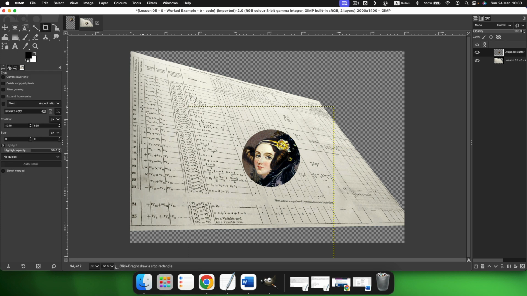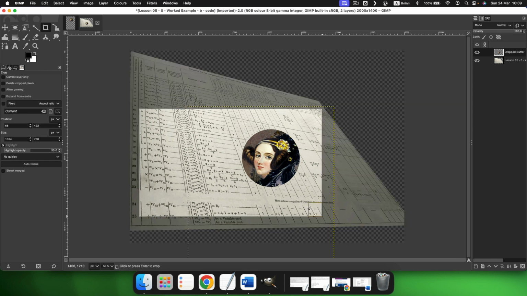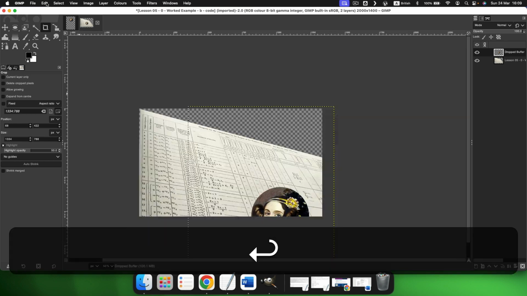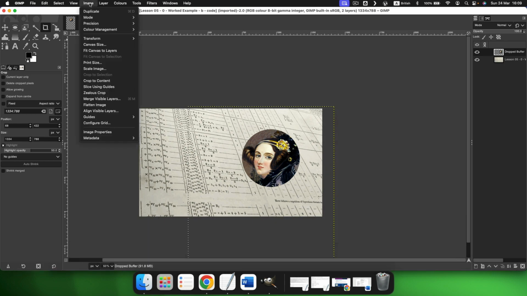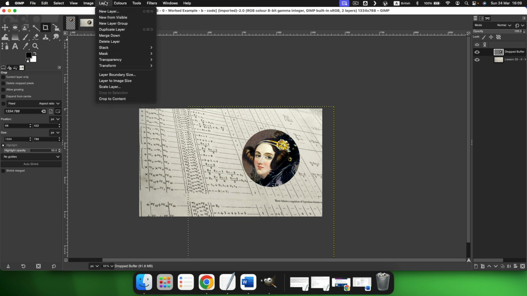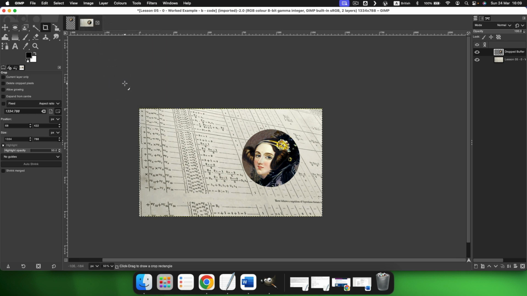Then my crop tool. I'll have something like that. Doesn't look like a rectangle, does it? Okay, fine, that's good. Press enter. Image, what is it? Layer to image size.